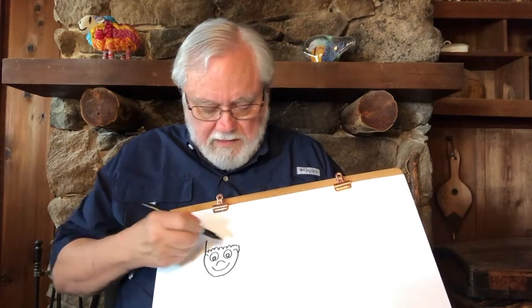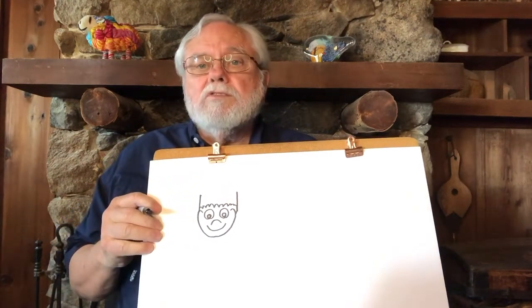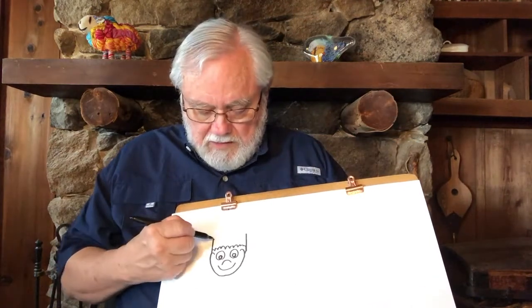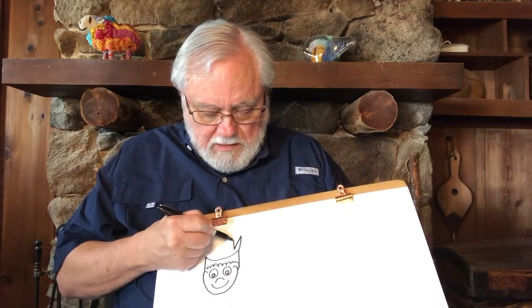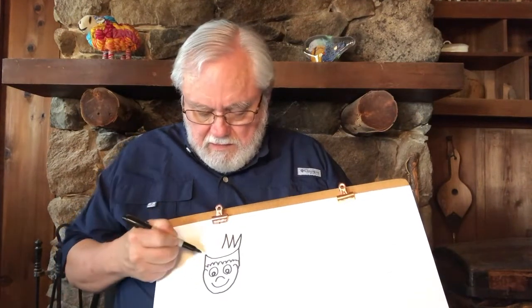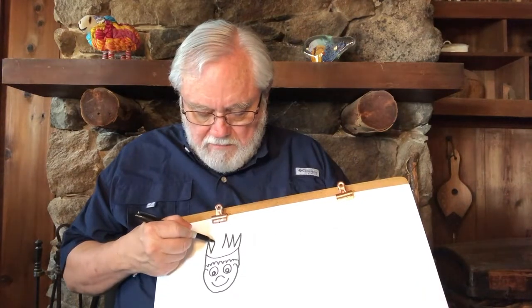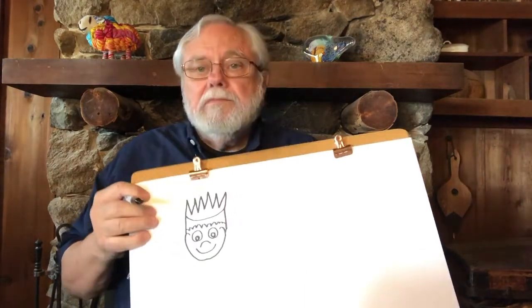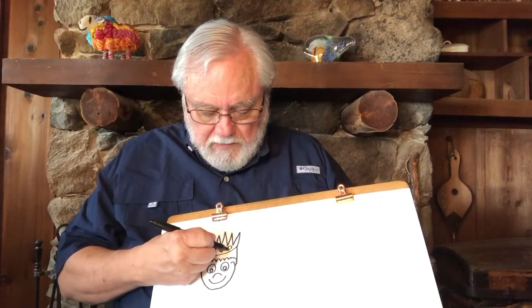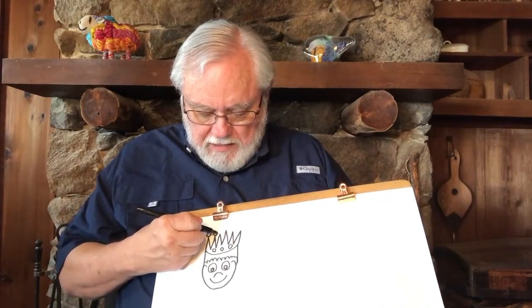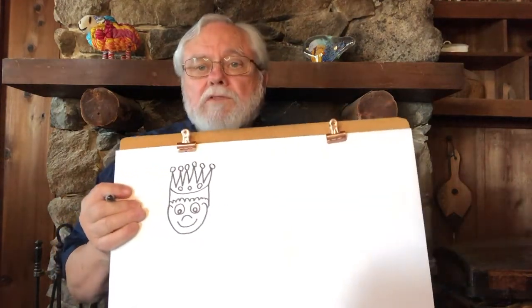I'm going to make two straight lines coming up like this to start the crown. Then I'm going to make a curve that heads down towards the hair, and it's covering the rest of the hair. Then I'm going to give it some points. So I'm going to come up with a point, up and down, then I'll come over to this side and try to match it and do the very same thing. So there's this crown. Now kings like to have lots of jewels on their crowns, so I'm going to make some circles here for jewels, and those could be diamonds or some other kind of jewel, and then put a little jewel at the top of each one of the points of the crown.